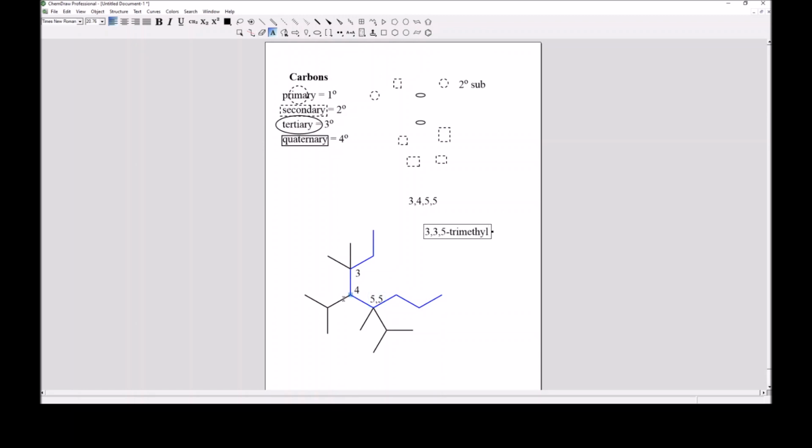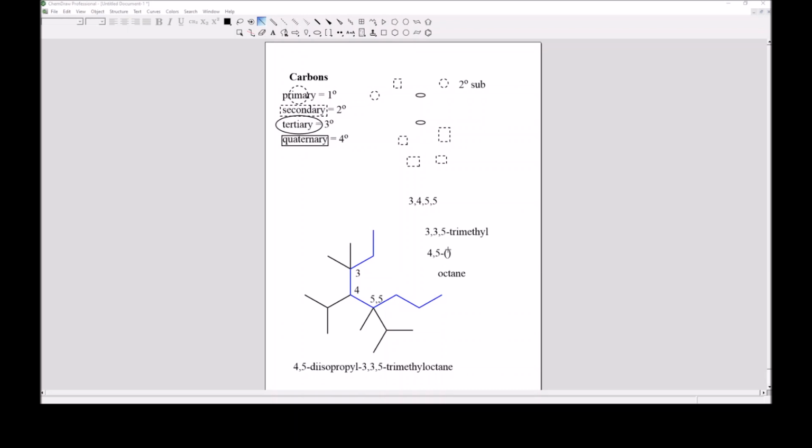And then at the 4 and the 5 position, I have a similar but a branched substituent. And then my final compound is going to be some type of 1, 2, 3, 4, 5, 6, 7, 8 octane. So those are the pieces of the name. It's going to be a 3,3,5-trimethyl, a 4,5-something else, and then an octane.